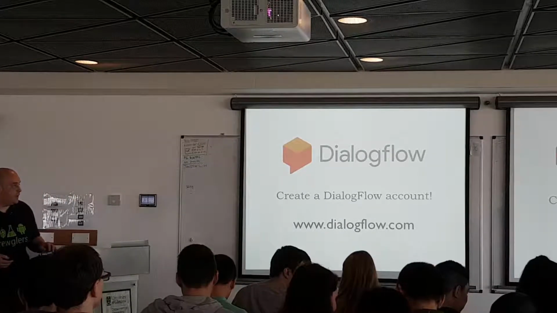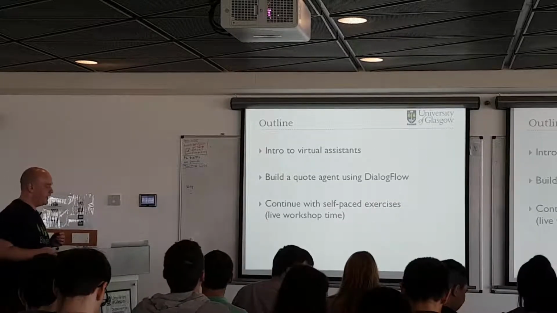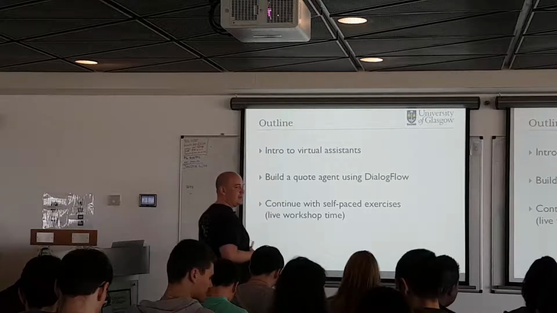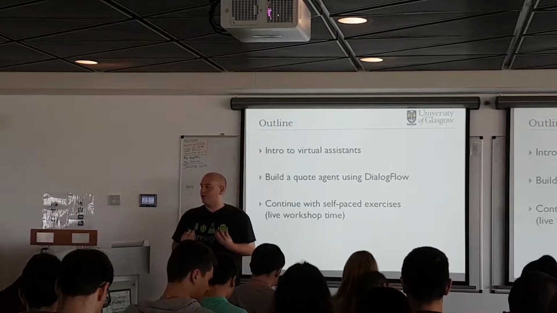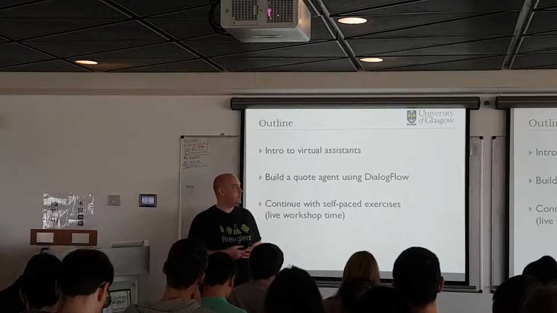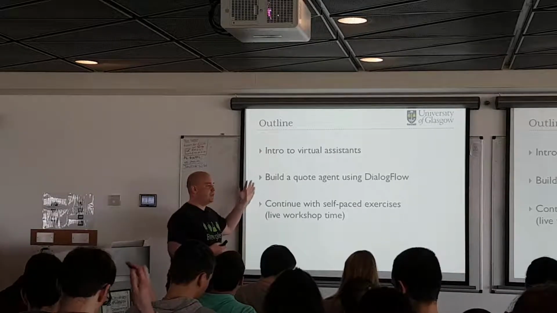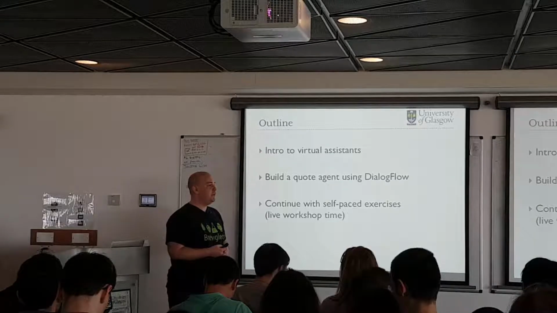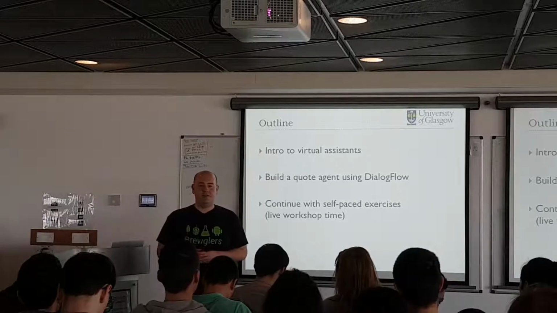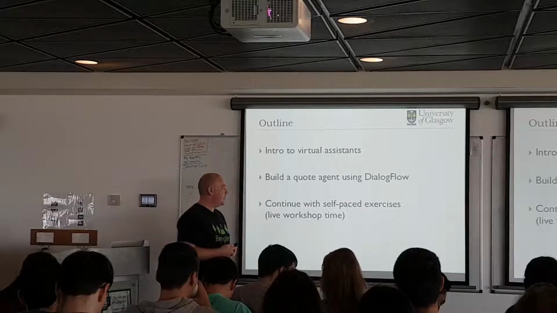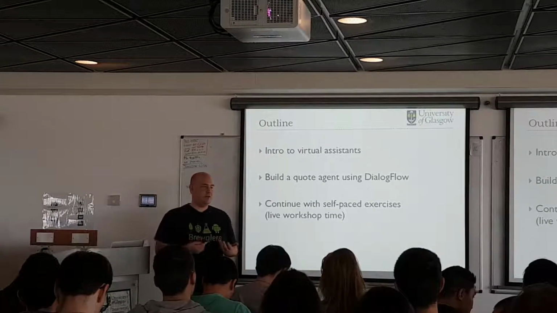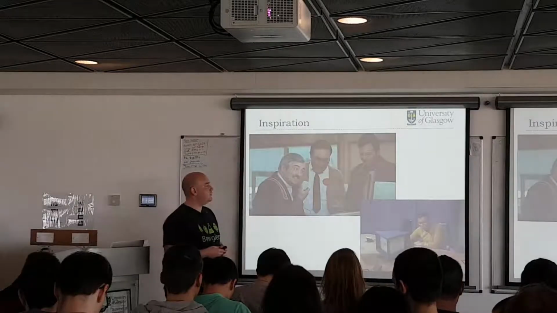So first I'm going to start with a little bit of an introduction to virtual assistants and how they work and how Google fits into that ecosystem and the history. And then the second part is from a workshop that my colleagues at Google did at Grace Hopper. We're going to build a little quote engine, a quote app, or bot. And then we'll continue that in the live workshop where you can extend that and have more fun with it and build a richer app experience.